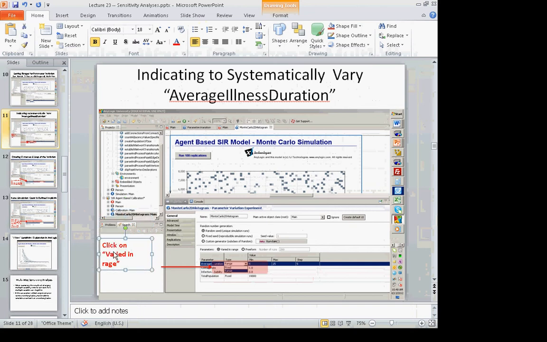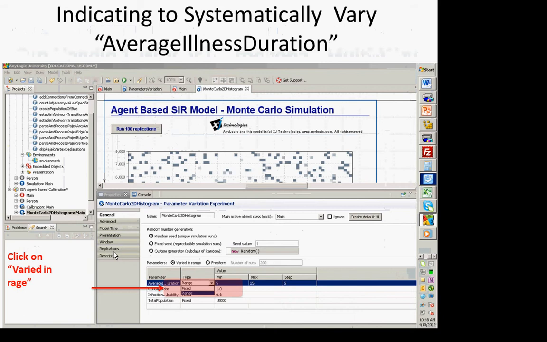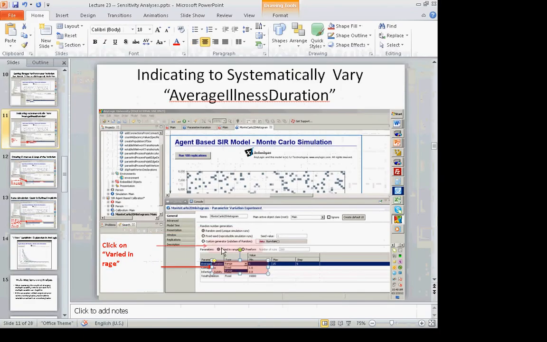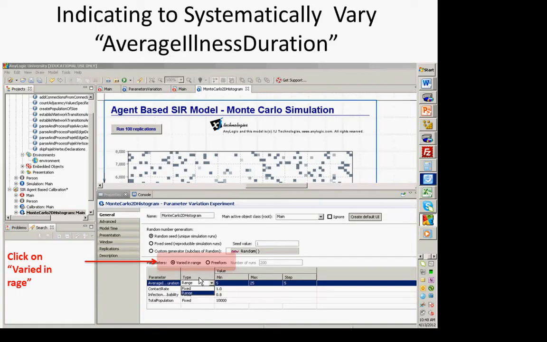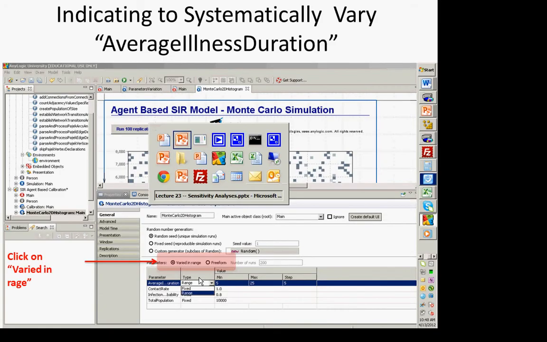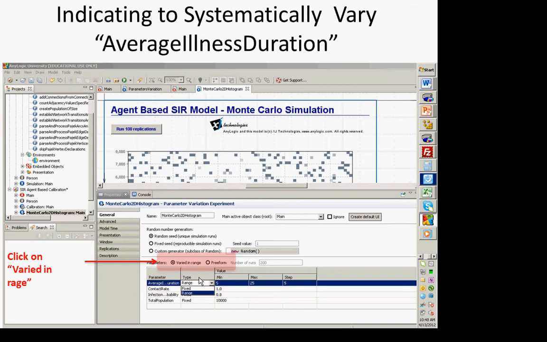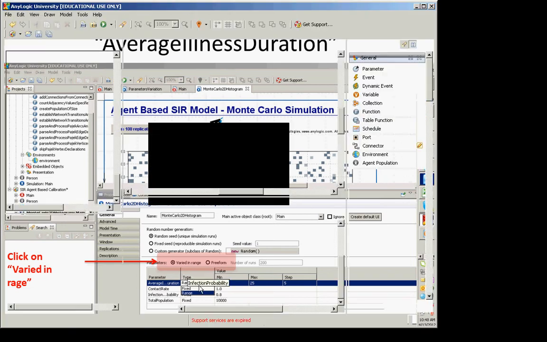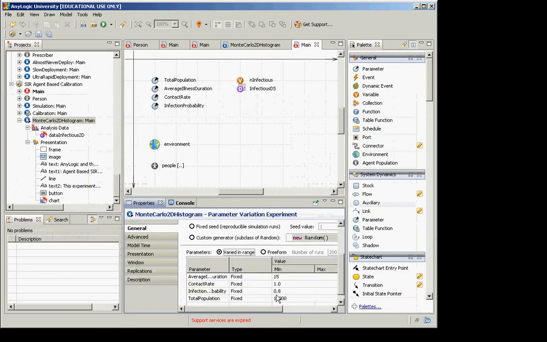Okay, so once you do, sorry, not that one. Sorry, this one there. Okay. So let's go back to this one, and we're going to click on varied in range, and then we can click on range, for example.